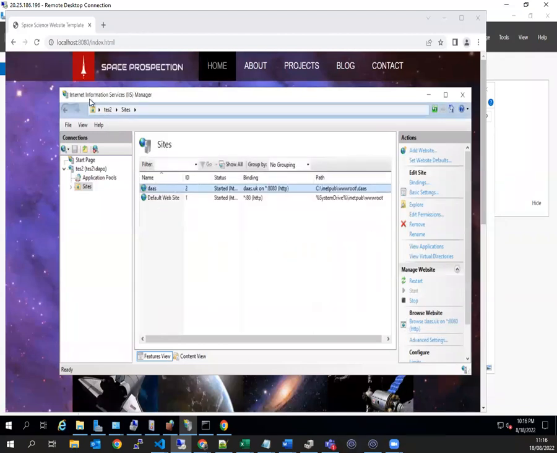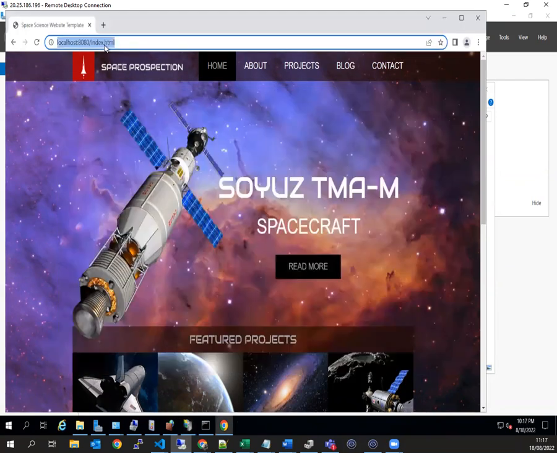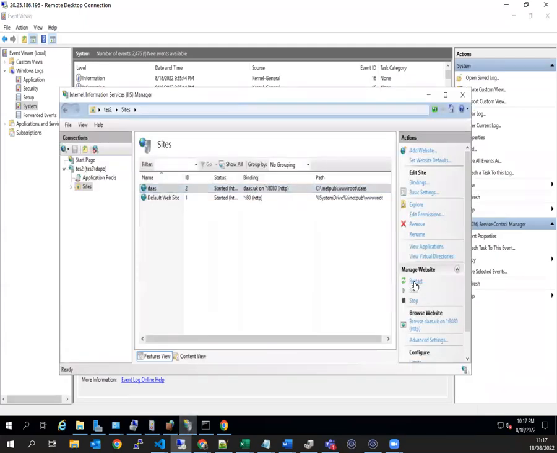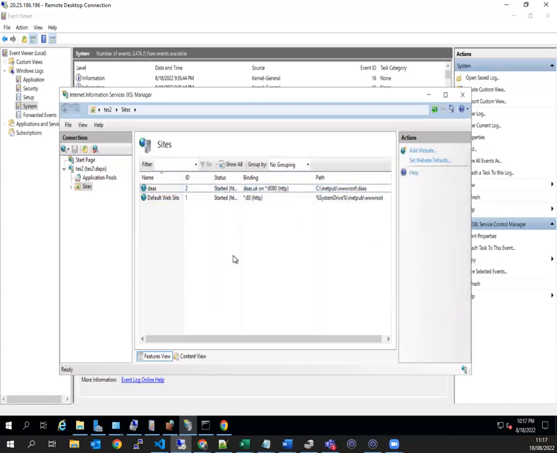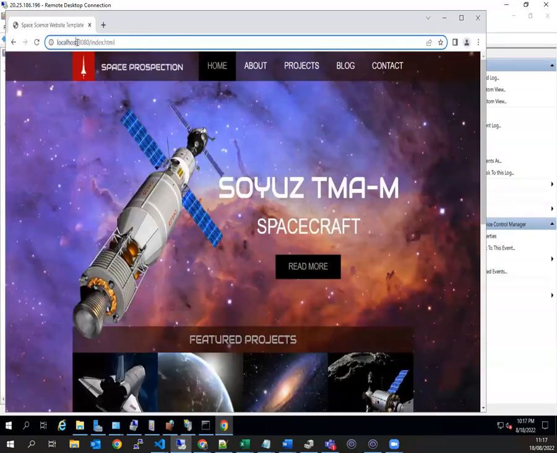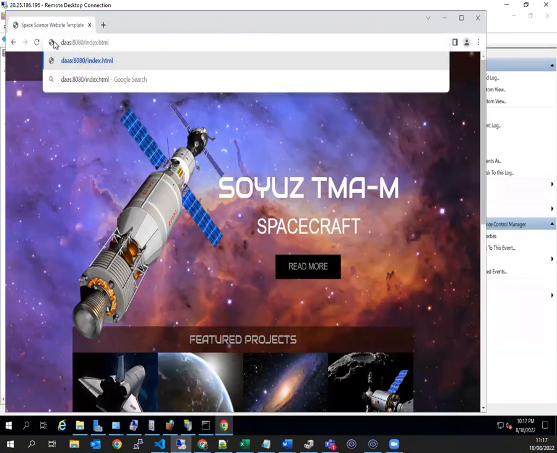Close. Now, if I just go to the URL and type daas.uk here, it will not work because the server is going to be confused: what is daas.uk? We can try it. But before then, let me restart the IIS. You can restart your IIS service here. Just click on Restart. It's going to restart all of the websites based on the changes that you've made. So going back, I replace this with daas.uk.